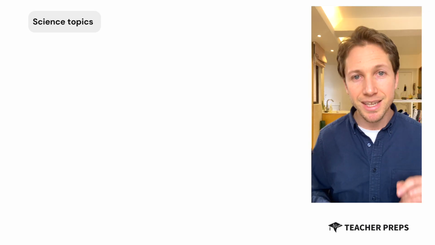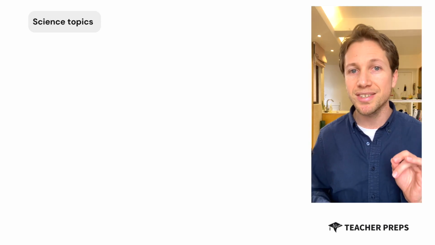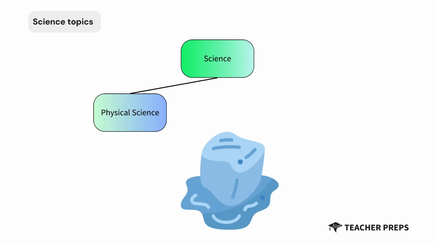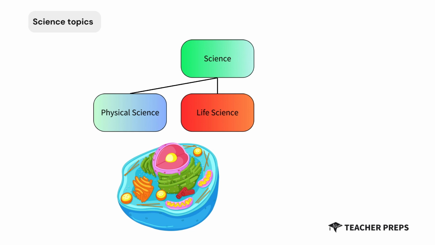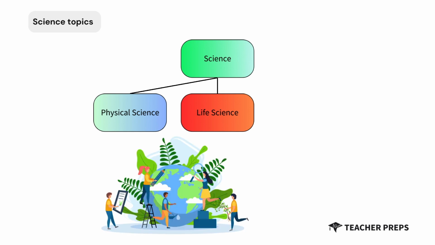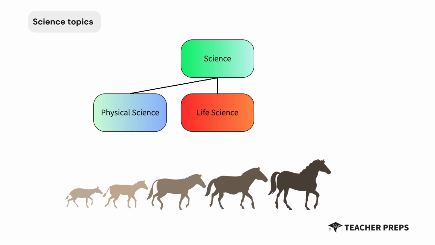Now let's talk about the key subtopics that you'll need to know for the science portion. And here, these are also divided into domains, the first one being physical science. Here, you'll be given questions about the properties of matter and the principles of motion and energy. Then we move on to domain 2, which is life science. Here, you'll get topics about cell biology, so the structure of living organisms, as well as ecology, meaning the living and non-living components of our environment and our world. And then we also move on to genetics and evolution, meaning life cycle and reproduction.